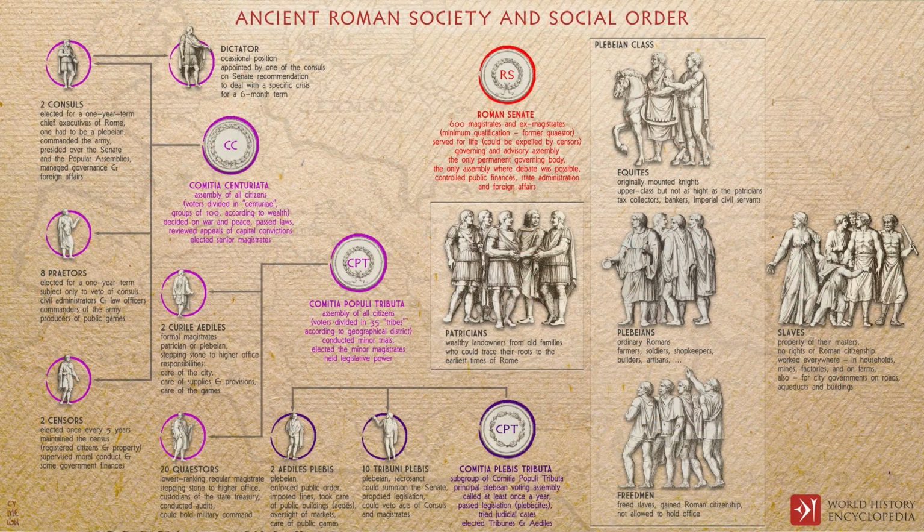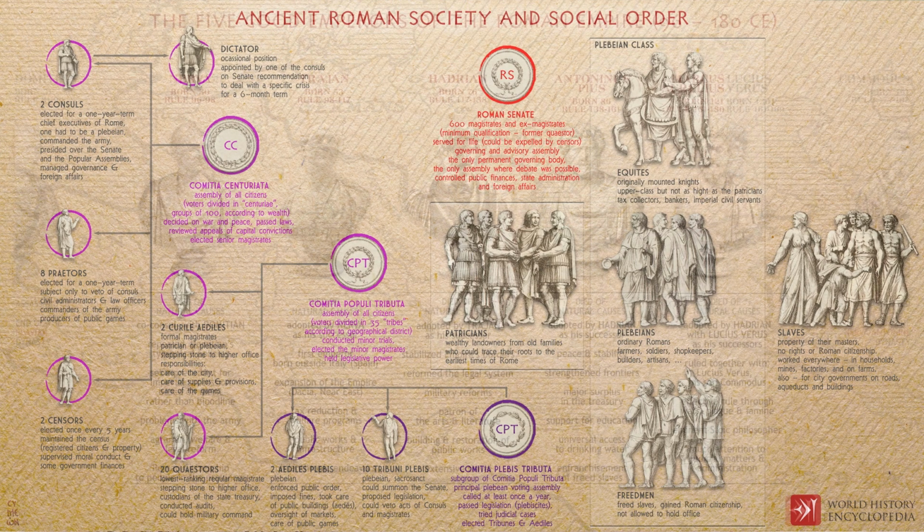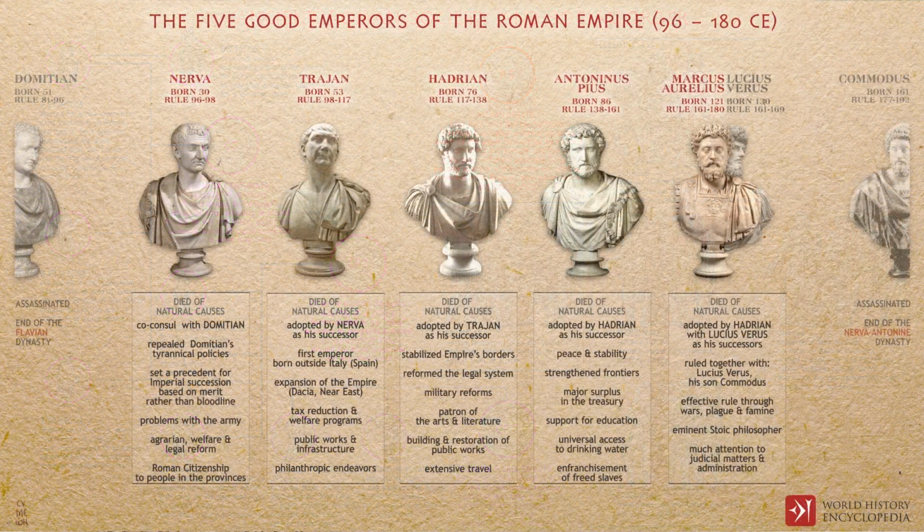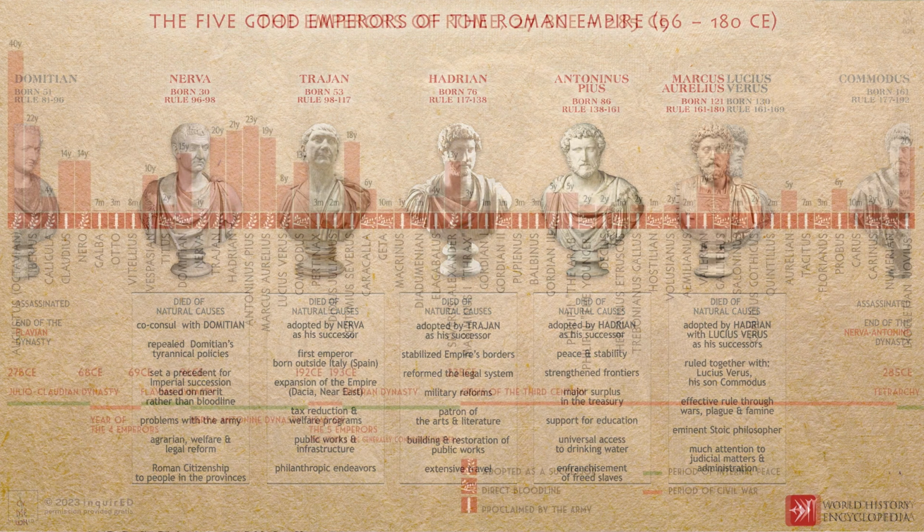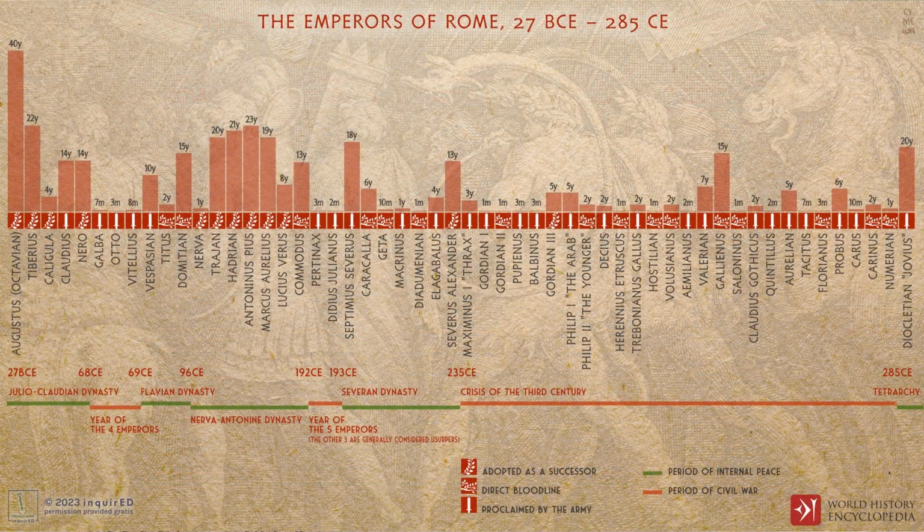And then when you get the 5 selected, why were they called the 5 good emperors? So asking myself the questions I want answered, I try to answer them through the infographics. Right. And it seems to be a working formula, because people are more or less the same, and if I want to know, everybody wants to know a similar thing.